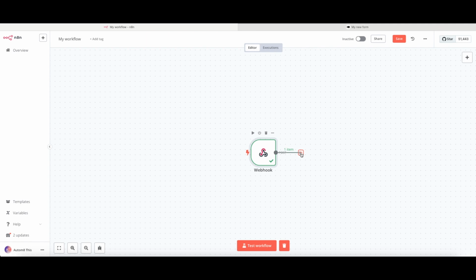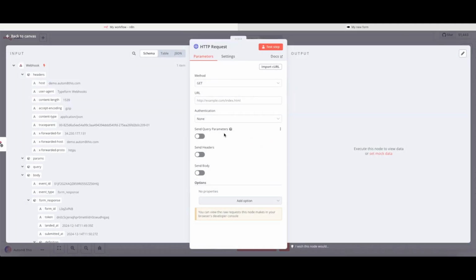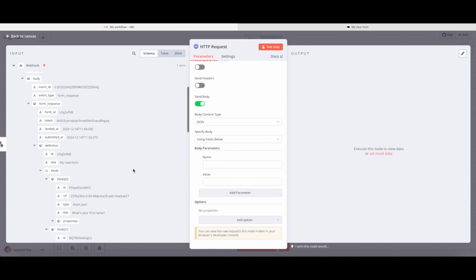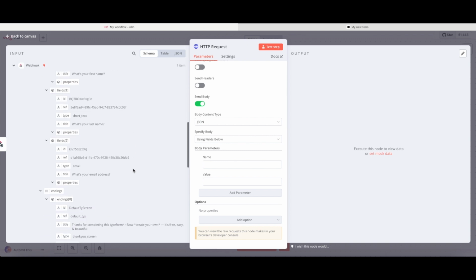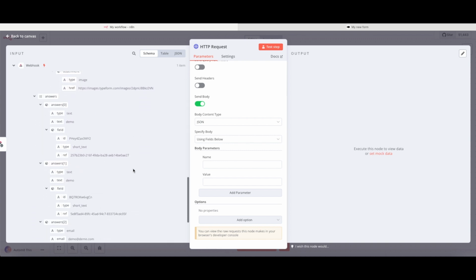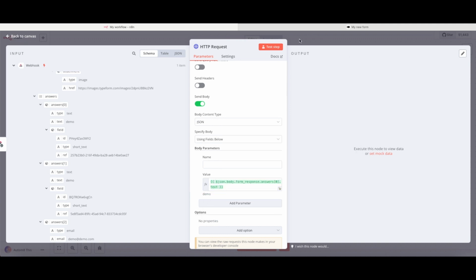And if I want to use that in a future node, as we have always done previously, we can just send body here to give an example. We just pull over the information that we need into these next fields. So we're going to go to answers here. I want the text that was added in the value, and you can see here it pulls over demo.